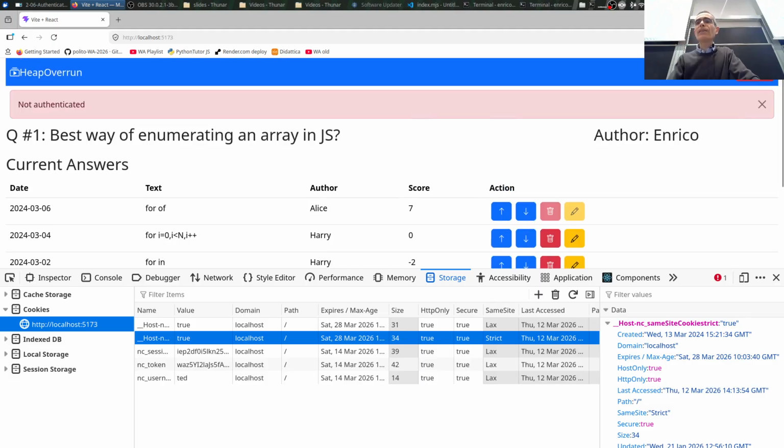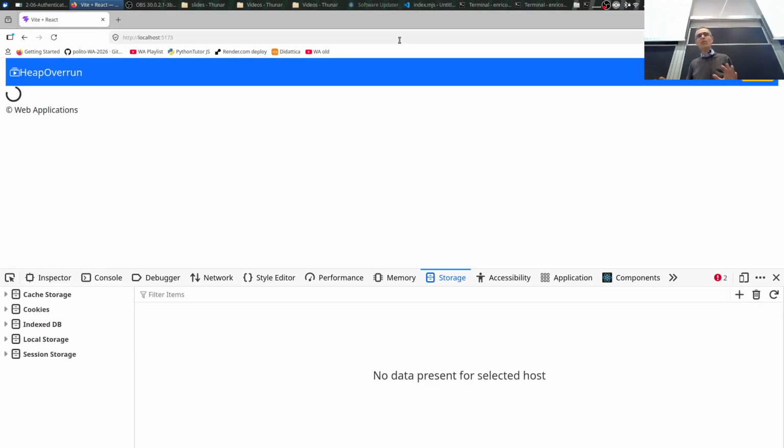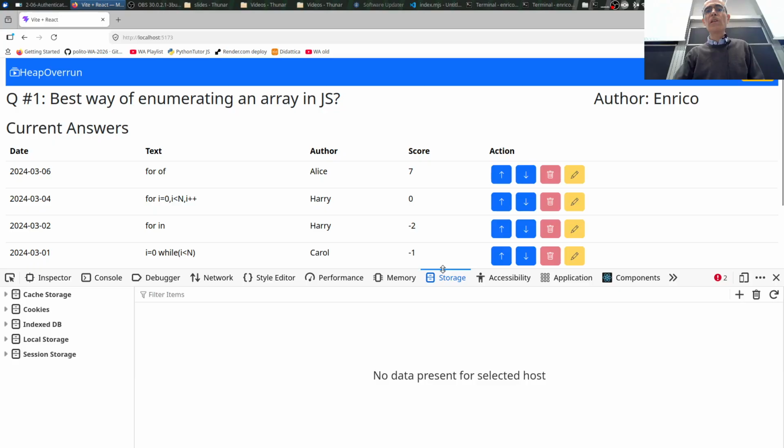I mean, the stuff here still says I'm signed in and so on, but it is a client state. I didn't update it. I just modified the cookie storage under the hood. So, of course, JavaScript doesn't know. JavaScript has no access to cookies and so on, okay? So now if the application is in an inconsistent state, I need to reload the application. Okay, so we start from a known situation.